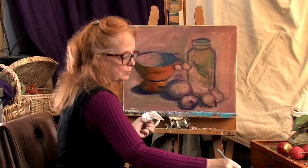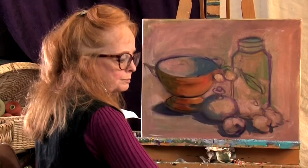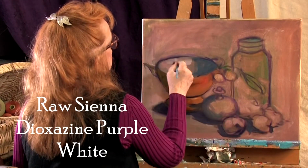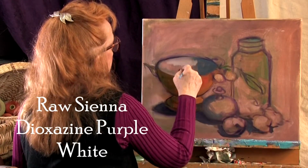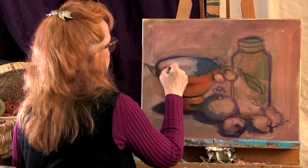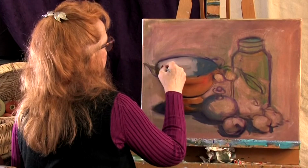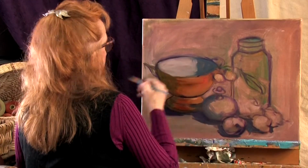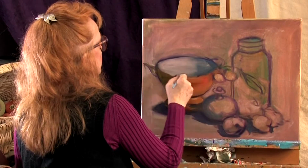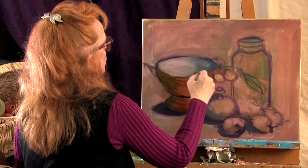All right, the next thing I'm going to do is I'm going to grab some white. So raw sienna, purple and white, and it gives it kind of a muted lavender feel right here where the light is kind of getting into the pot right here, or into the colander. And then I'm going to wipe my brush off and pull this dark color into the light a little bit, so it's a little more like this.